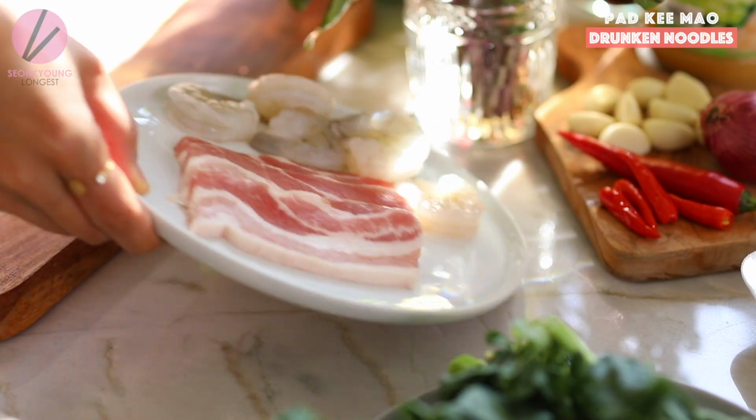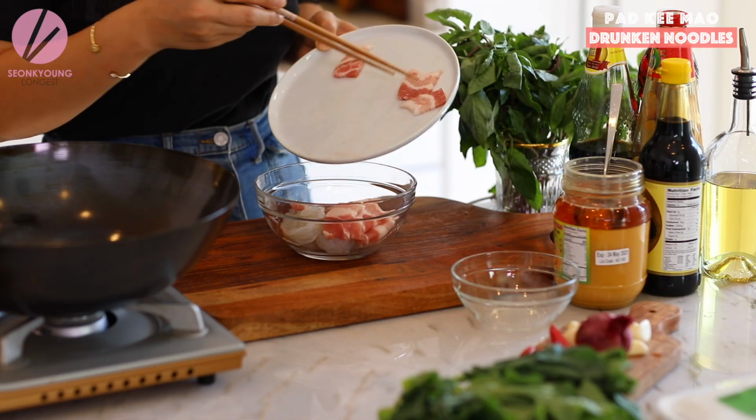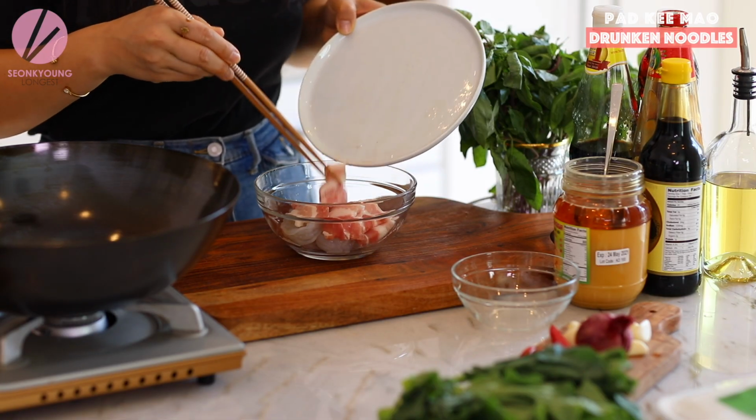Marinate our protein. For this recipe, you just need 8 ounces of any protein that you prefer. You can have tofu if you want to make this vegetarian. You can have beef, pork, shrimp, whatever you want. Chicken, oh yeah, go ahead and do so. So 8 ounces of whatever protein, 1 type or 2 types like myself, just mix it together.